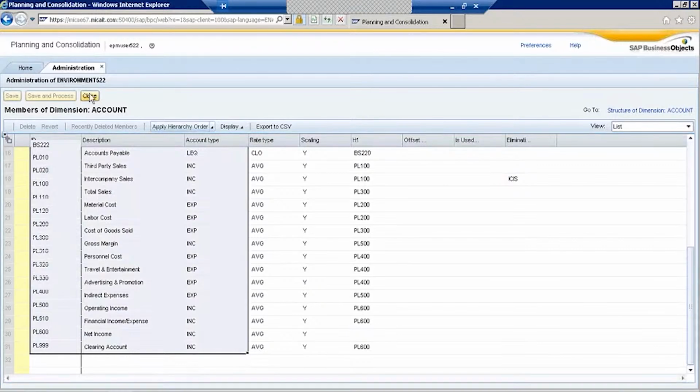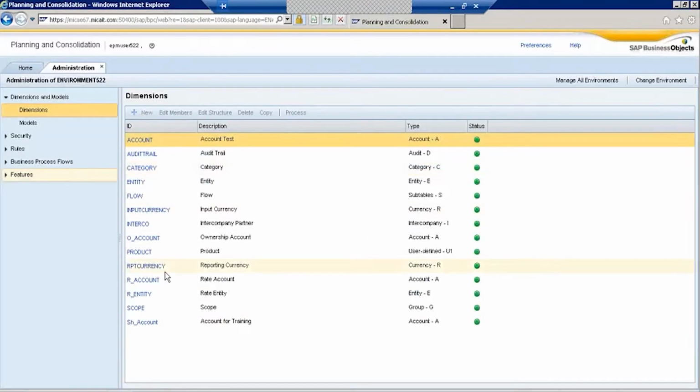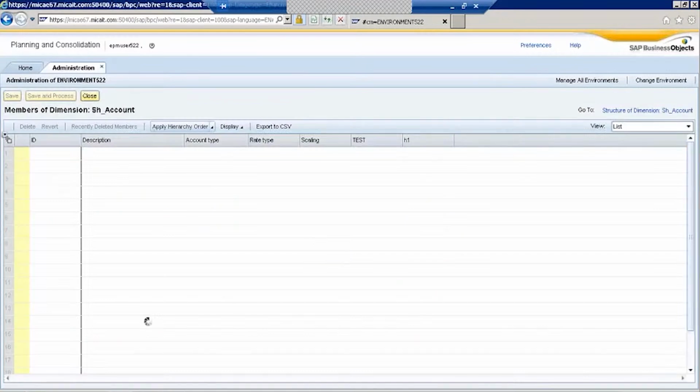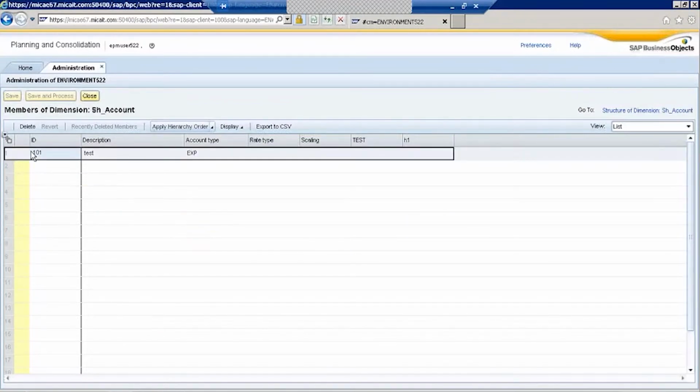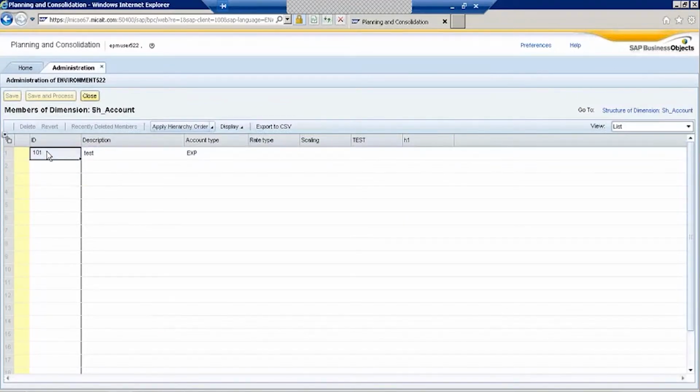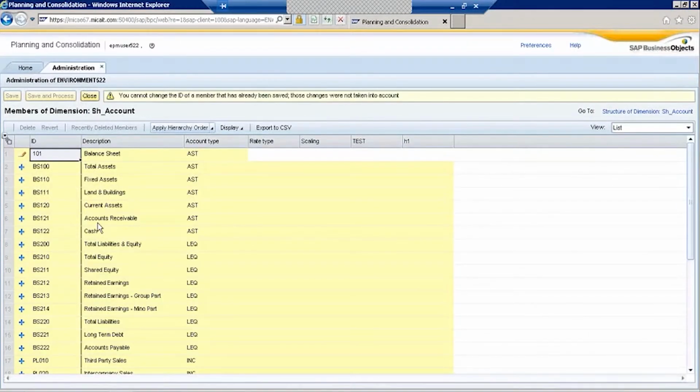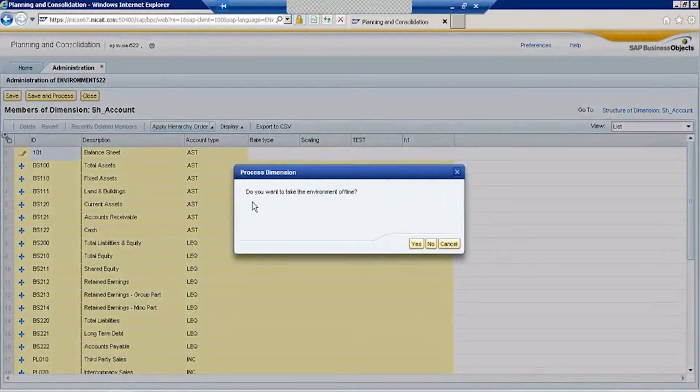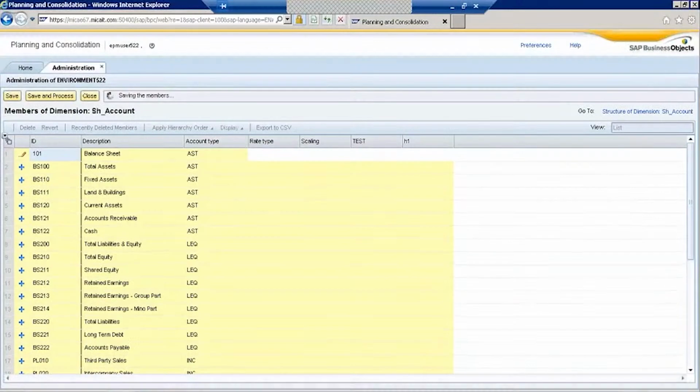Simple copy and paste. I'm going to our chart of accounts, and now I'm pasting it. Save and process.